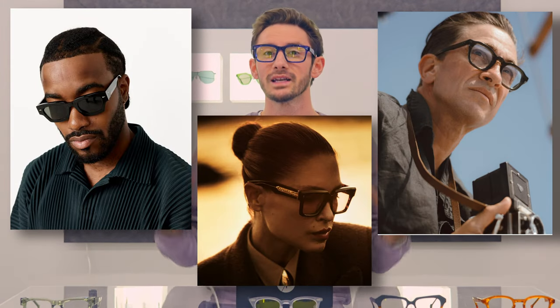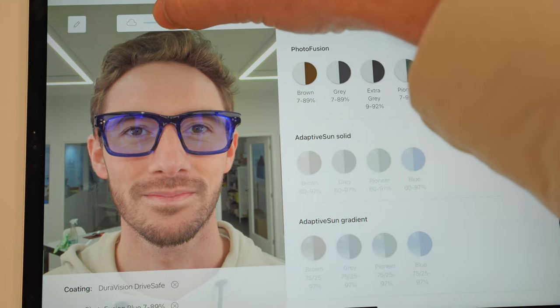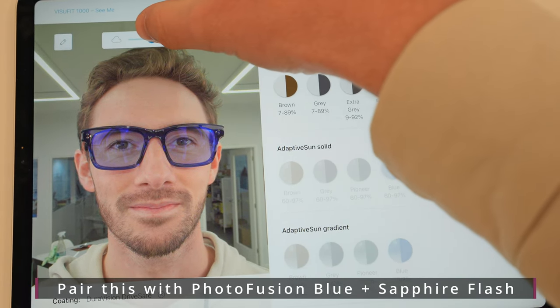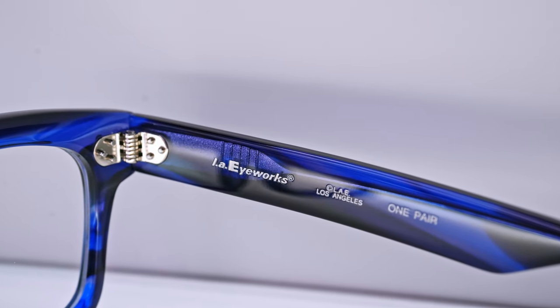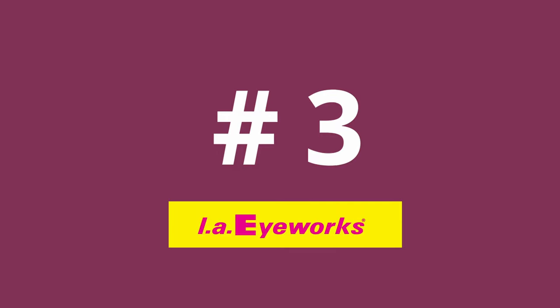That brings me to my next point about LAiworks: they make incredible statement frames without necessarily being the chunkiest. There's a massive trend in eyewear towards super thick acetate frames, with brands like RLM, Jack Marie Marge, Robert LaRoche and many more doing that super thick super bold look. LAiworks are bold and characterful without going to the extreme, combining interesting shapes with beautiful colors — and ultimately that's all an acetate frame needs to be. Any embellishments beyond that are superfluous. The WALL-E is an exemplary piece of craftsmanship with seven barrel hinges on the inside, HD Japanese acetate, and three decorative dots in the corner where the hinge is riveted to the front and on the temple as well.